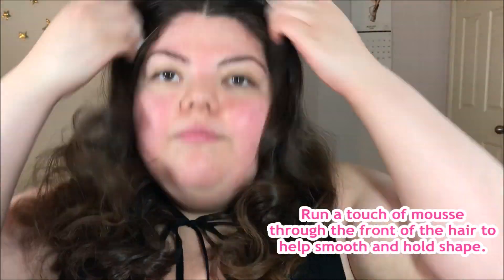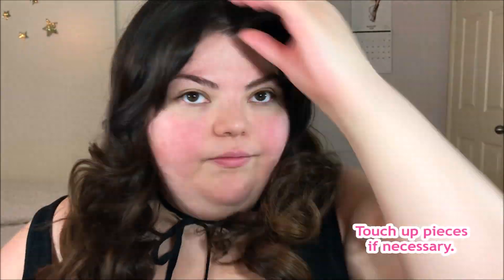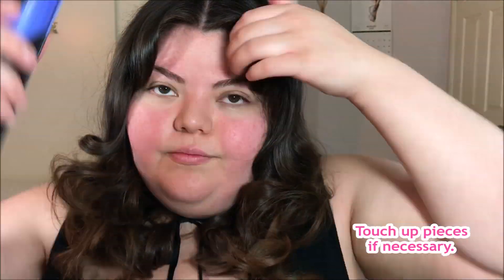And then I'm just going to use my comb and tease this front section, make sure that it's sitting a little high, and then smoothing and creating some waves, just kind of brushing over my hand. Now I'm going to take a little bit of mousse and apply this to the front section of my hair to kind of hold that shape, and it's also going to smooth the rest of the hair out. And if you do need a little touch-up, go ahead and feel free to do that at this point. And that's about it for the hair.